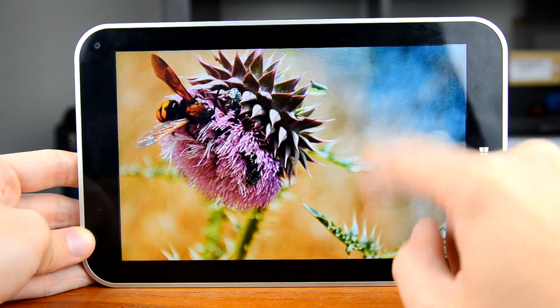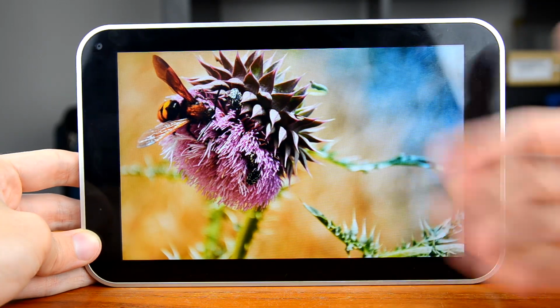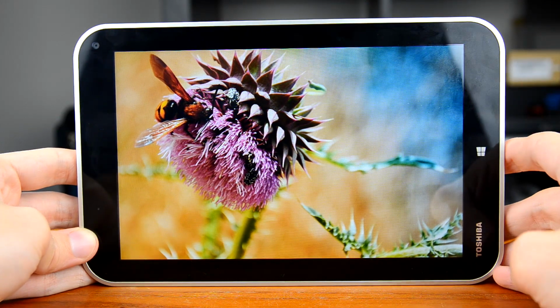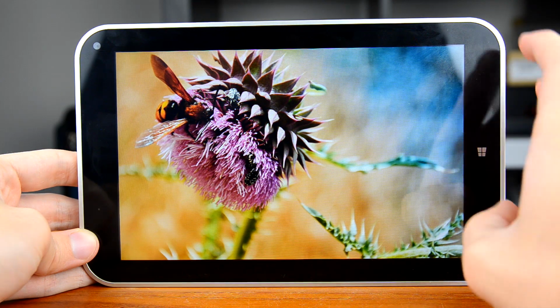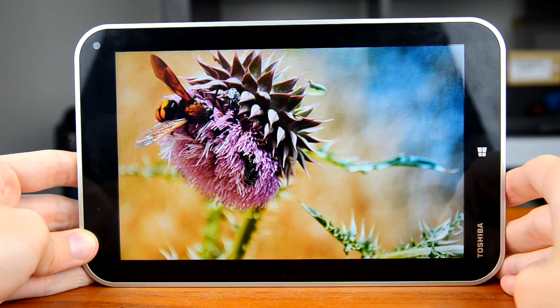And there's also the LG G Pad 8.3, again with a 1080p panel. So we can sort of see that the 1280 by 800 resolution of this display is quite disappointing, but we'll take a look at text a little bit later on in this review. First, we'll take a look at, of course, the color quality that you can see from this picture that I've got on the display here.